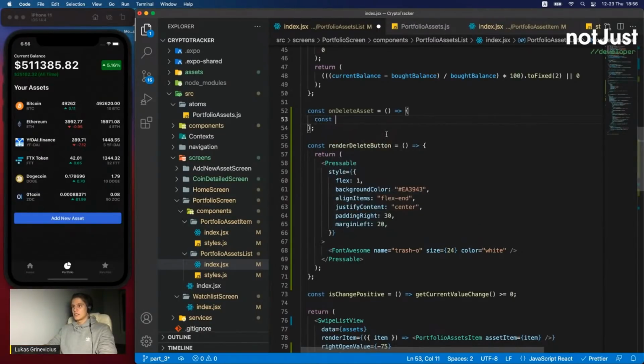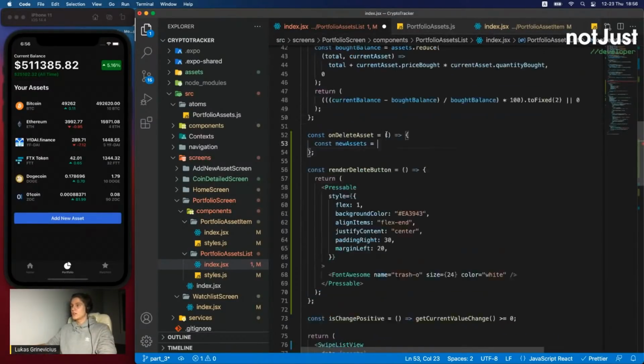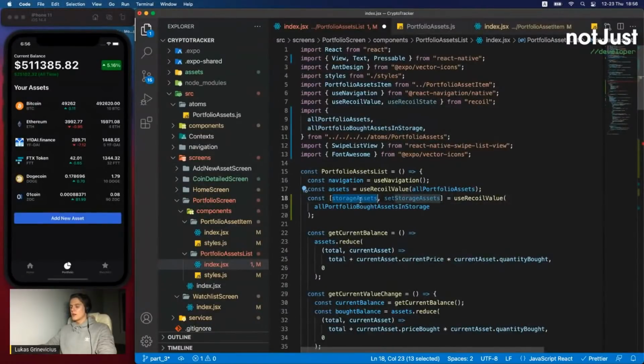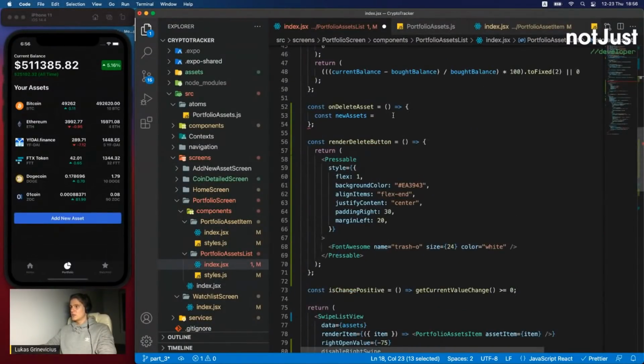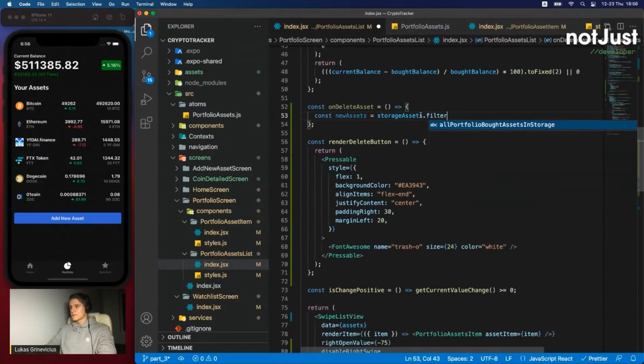Remove this new asset, filter it out, not add, because that's where we're deleting. So let's call it newAssets. And in order to filter them out, let's take from our recoil state all of the assets that we stored in our storage. Let's filter through them.